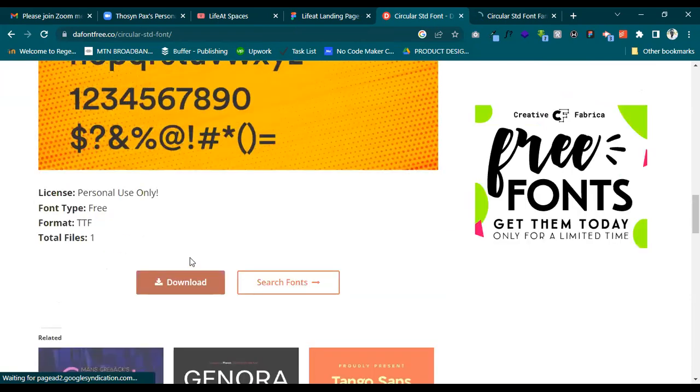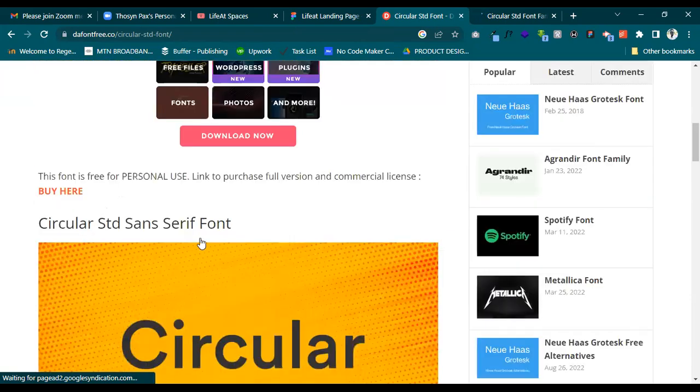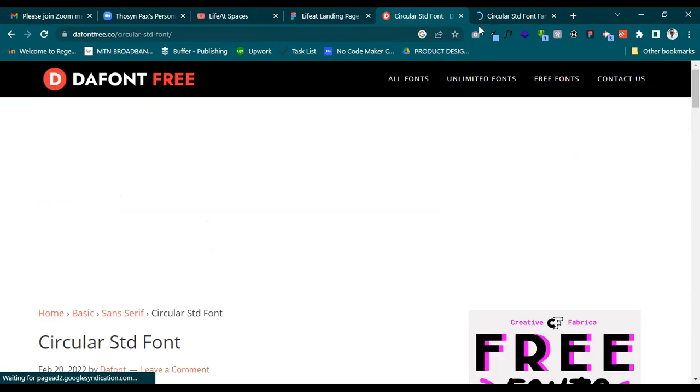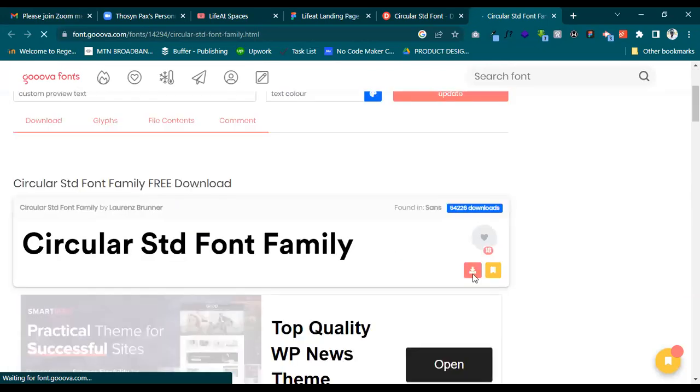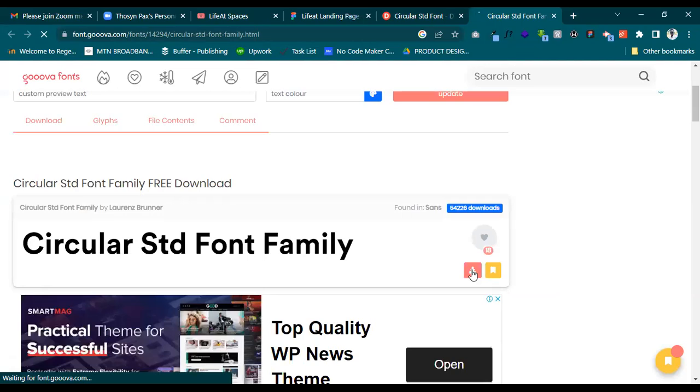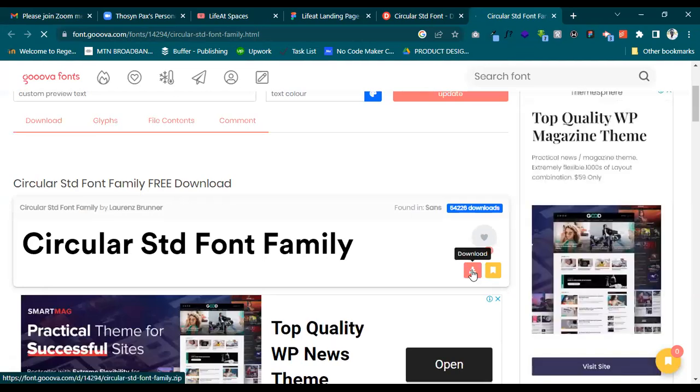Total files is 1. I don't think this one has it. I think I opened another one here. This is another one. This looks like a complete package. So these are some of the challenges you encounter when looking for fonts, because there are a lot of font options out there. You have to find the right one you want.